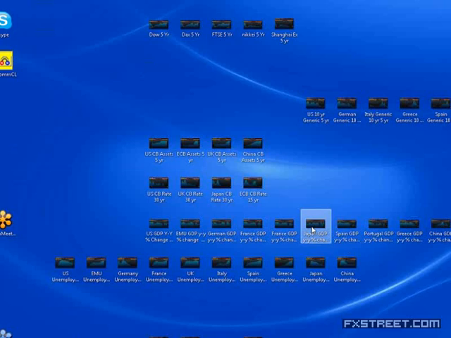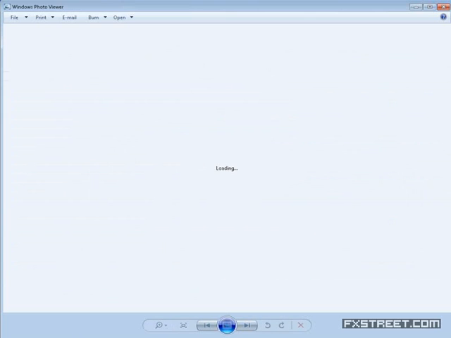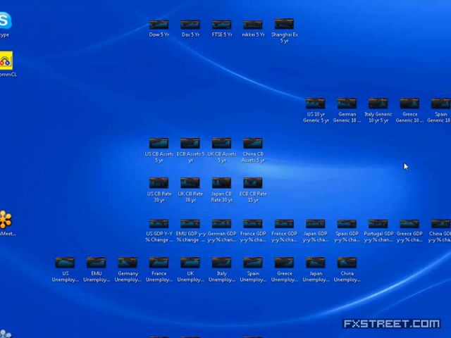And take a look at Japan too. Japan's kind of interesting. This Japanese growth actually looks more like the U.S. than anything else. And of course there's China. The chart has the same form. However, the Chinese chart bottoms out at 7.7 and is far above 0, but it looks the same. So you can see the correlation, which everybody knows and expects, between the world's economies, the world's national economies.